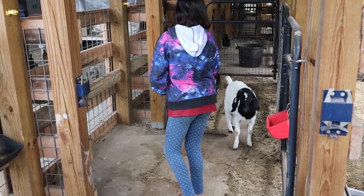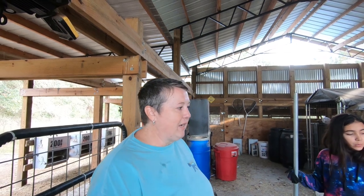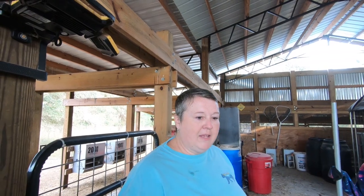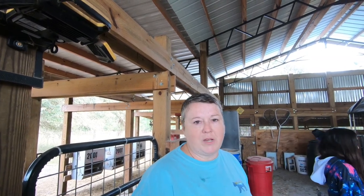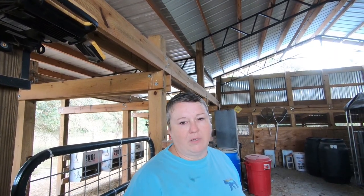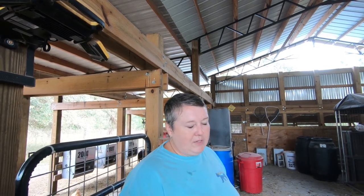Once the birds are done, because I got to go over and do buck stuff, I let them finish up while I'm over there. And then I'll come back over here and I've got to make some changes with my hay pile and stuff like that, and then I'll end up scraping all this out and taking the paper bags up to the compost so they can break down. And then we also have to clean the cat pan. Right now they're using a litter pan because they're still kind of small, so we haven't put them out yet. And scrape all this, get all this cleaned up.